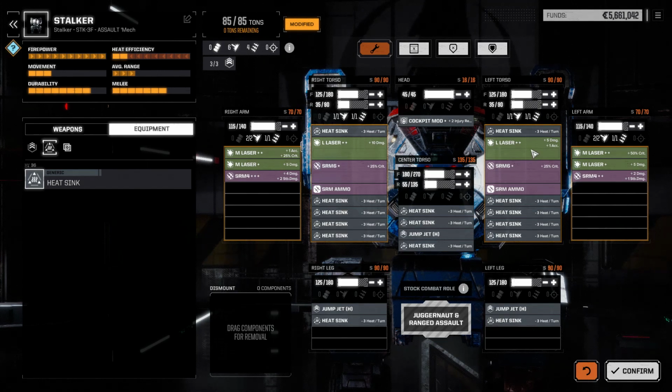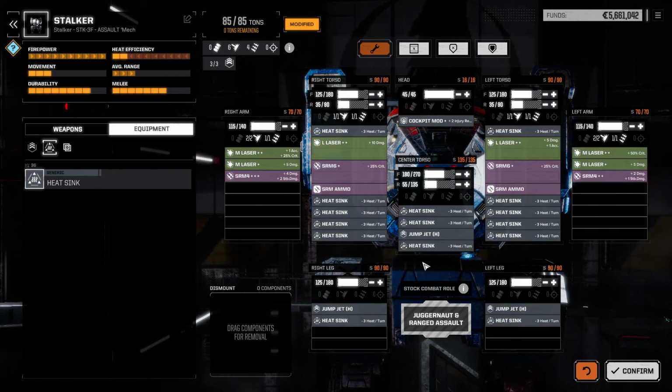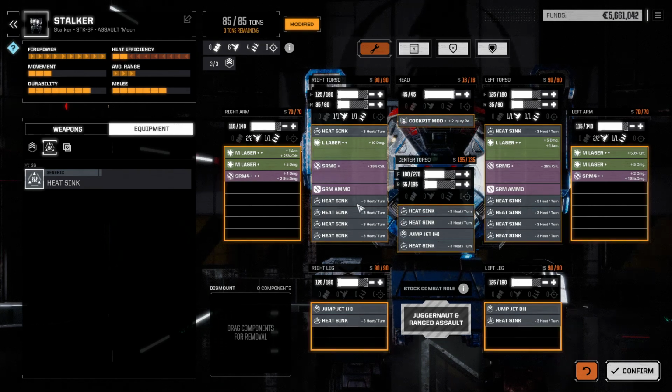so I think what's really killing this build right now are these large lasers. But we want to put some distance on it. Now we can't impact movement yet, unfortunately. So, it is what it is. Armor, it's fairly heavily armored around. It is extremely weak in the back.